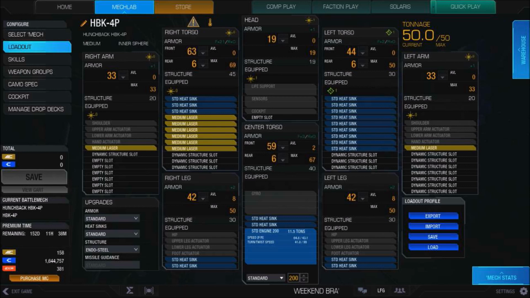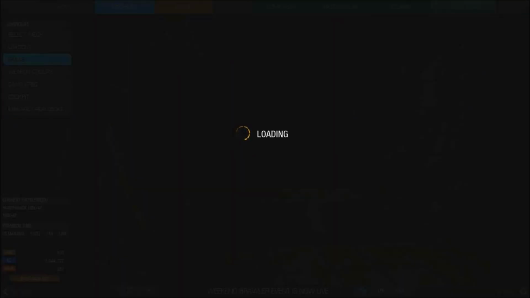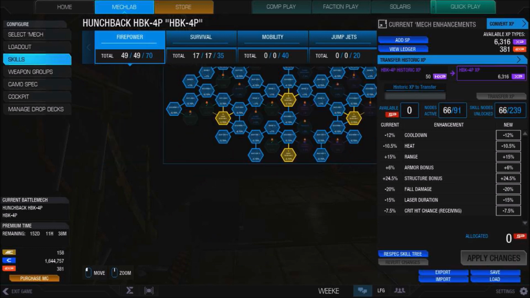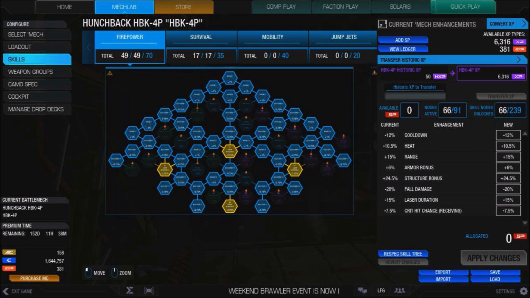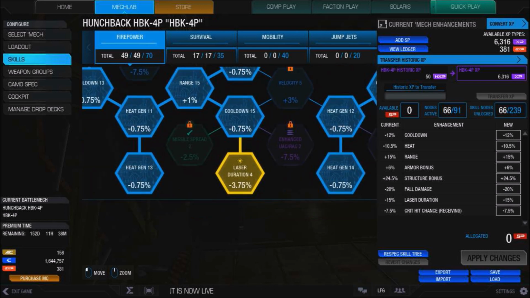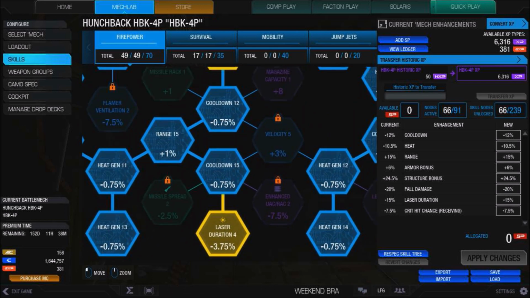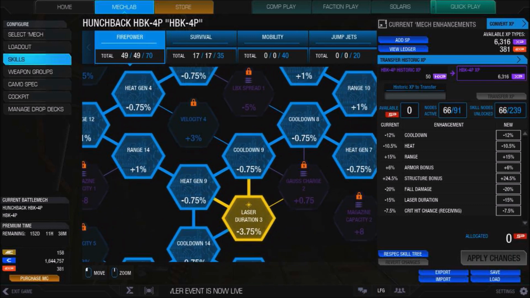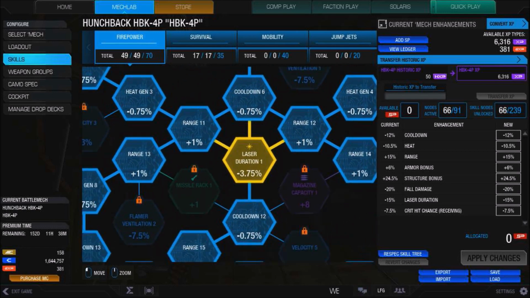The biggest thing that I focused on was my firepower skill tree. I got literally everything that I could in this skill tree right here. That's really going to help with my heat, my cooldown, my range, my armor bonus, my structure bonus, my laser duration. It's going to help a lot. And there's a few things you don't need, like missile spread, of course. I don't need velocity. I don't need magazine capacity. I don't need any of that LBX, nothing ballistic. None of this is going to help me.